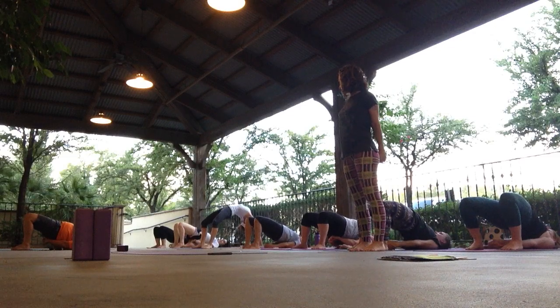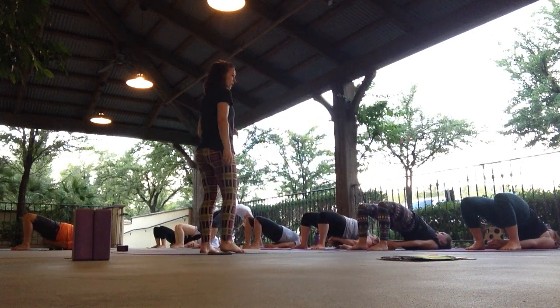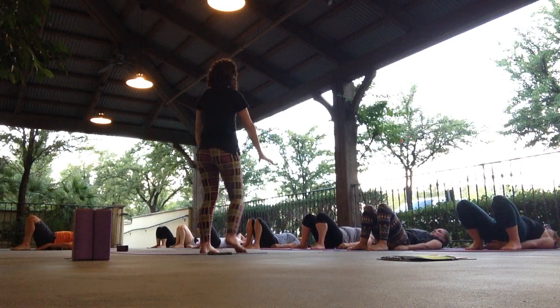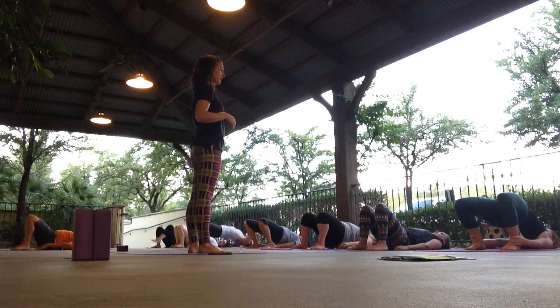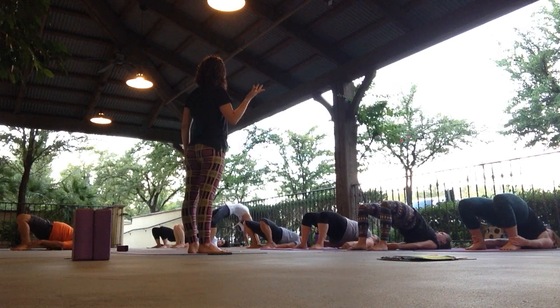3, 2, 1. Lower down. Number 3, maybe you reach for your ankles this time, but you have to kind of reach and push the heart towards your chin. Inhale, lift you up. For 5, toes in. 4, press the heels down to lift the hips higher.